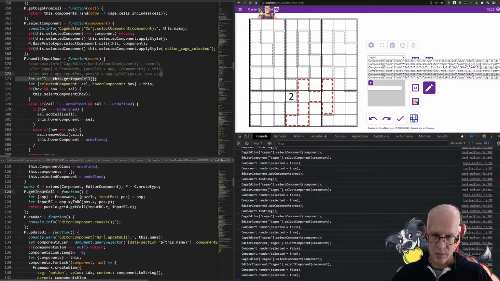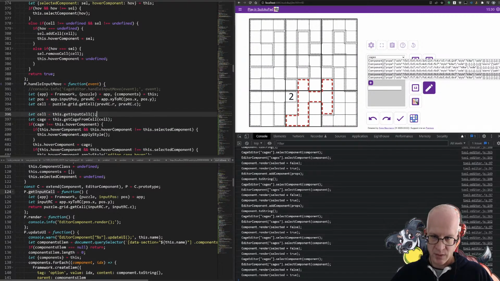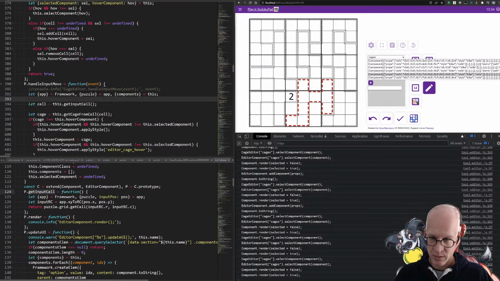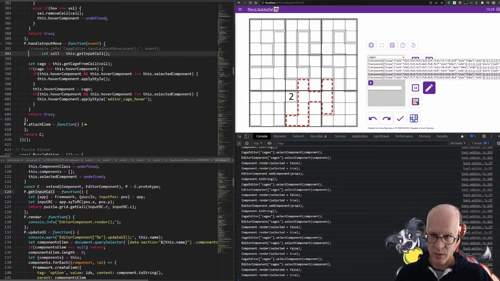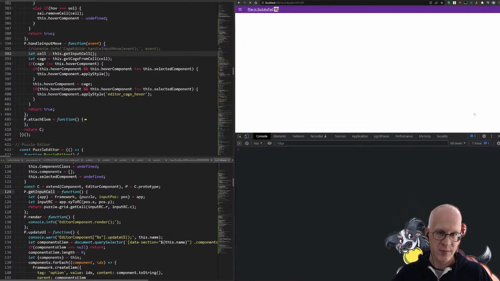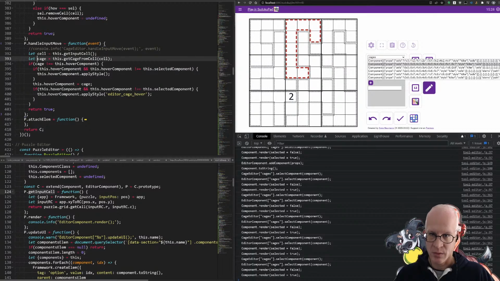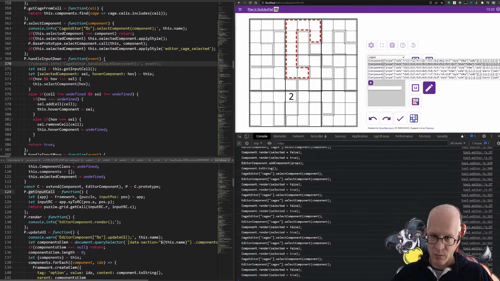Alright. We can do the same thing in our handle input move. Slowly but surely things will get a little bit cleaner, a little bit more sane. So app I don't think is used. Components isn't used either, so all of this goes away. We have get cage from cell already. Boom, boom, boom, boom. Yeah, all of that works. And that can be a single liner. So that's cleaned up. All of this goes away. All right.